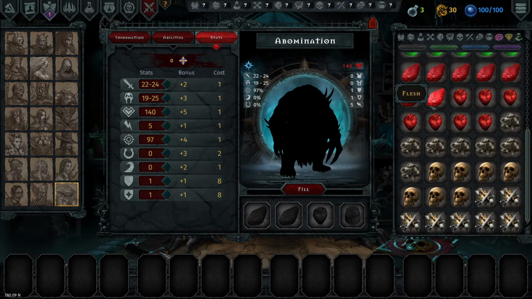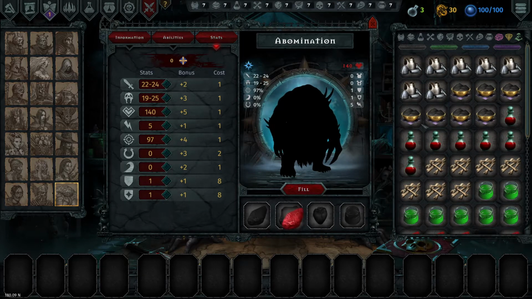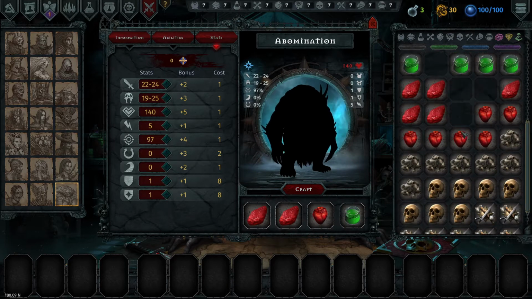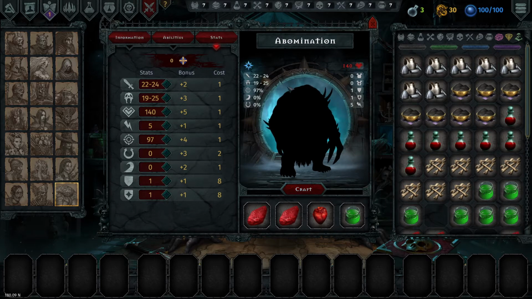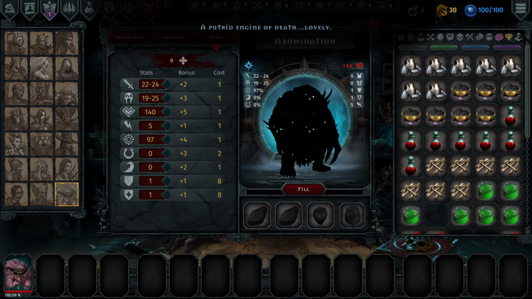What you do to make minions is you take the pieces of stuff over here that you use to make minions, fill them in, and you make a dude. And in the original, you could use higher tier versions of this to make better minions to upgrade them. Ooh, let's see. For each action, evokes a feeling of terror, dealing stress damage to all enemies. Oh, they have unique features as well. I forgot to mention that. Each monster has a unique thing they do. A putrid engine. Let's make them.